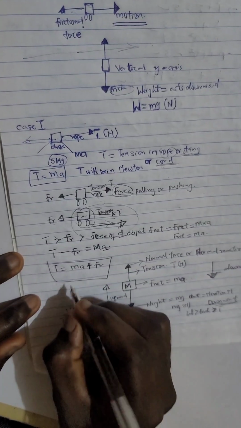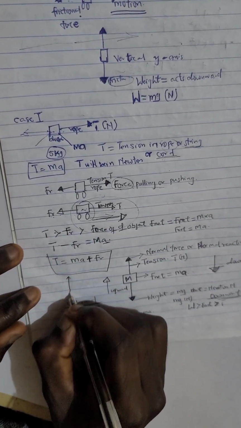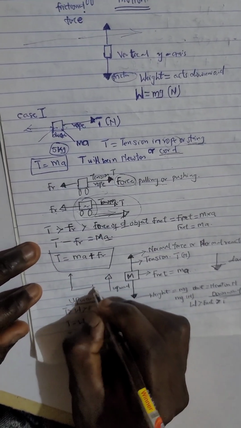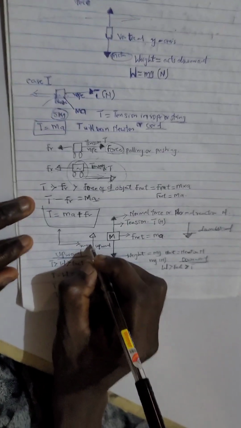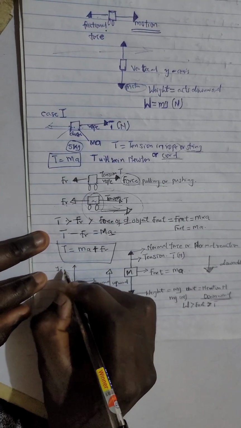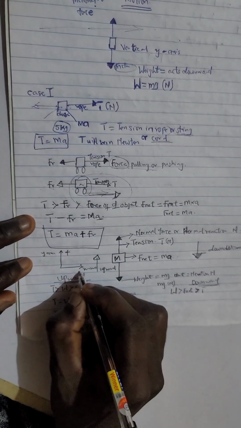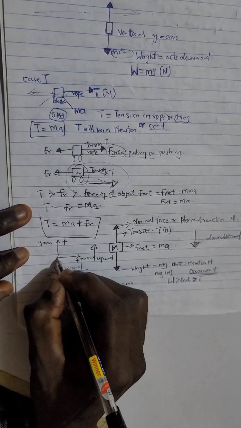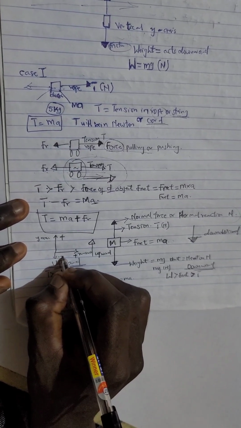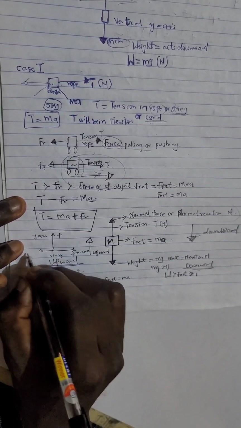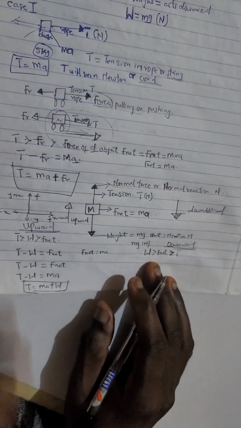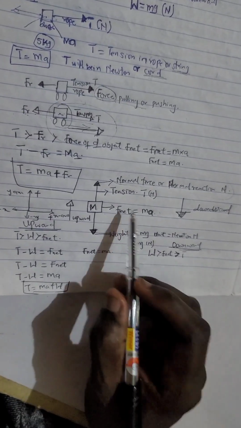The second thing you need to note about this is that you know this one is in the form of y-axis. When we draw this, this is going to be x-axis and this is going to be y-axis. And this is going to be positive y and positive what? X. If it comes down like this, it's going to be negative y. And if it goes like this, it's going to be what? Negative x.